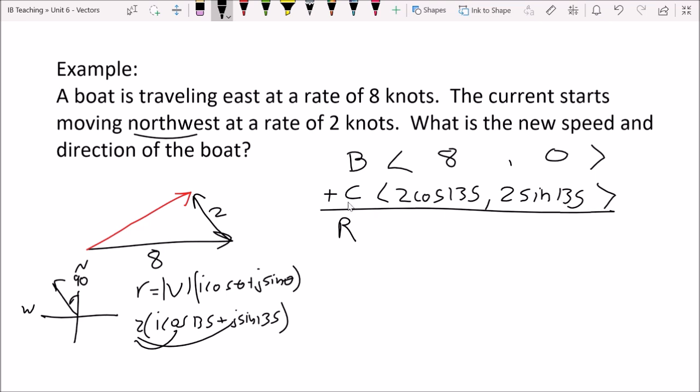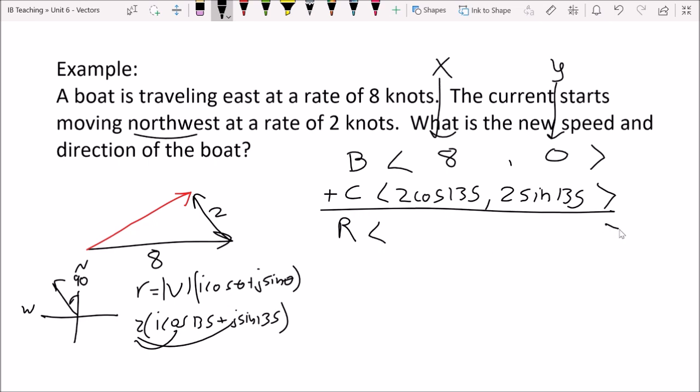Now, some people will get confused because they say, wait, why is the cosine on the left and the sine on the right, and why are they different? Well, remember, the first part of the vector tells us what's happening in the horizontal direction, the x direction. And the second part tells us what happens in the y direction. And also recall from our unit circle learning that cosine represents an x value and sine represents a y value. That's why they go in this order.